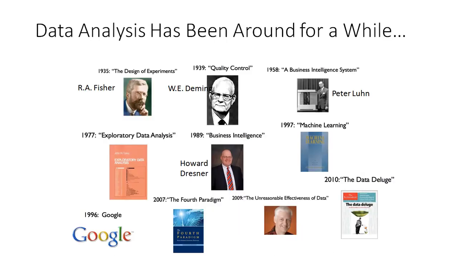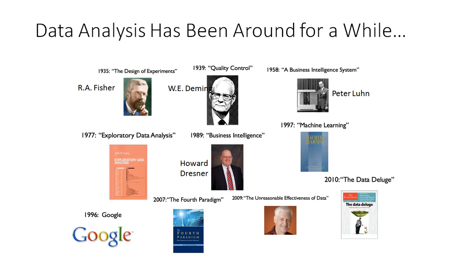Now data analysis has not suddenly come into the picture in 2020-23, right? It was around us in 1935. The design of experiments was done by R.A. Fisher. In 1939, there was quality control by Dr. W.E. Deming. In 1958, a BI, Business Intelligence System, was developed by Peter Luhn.